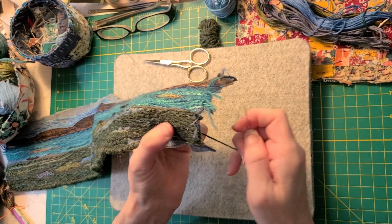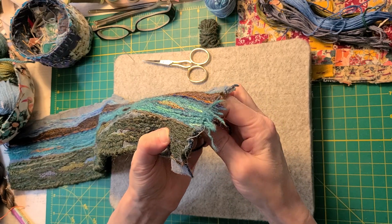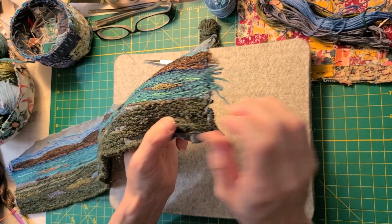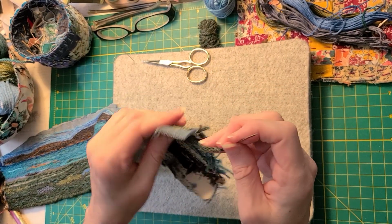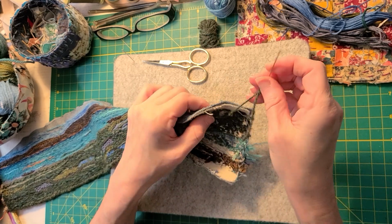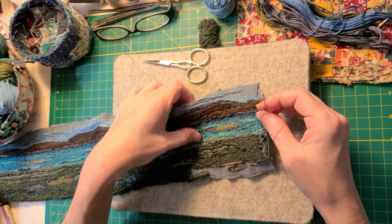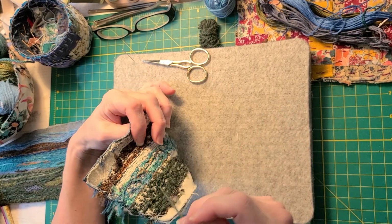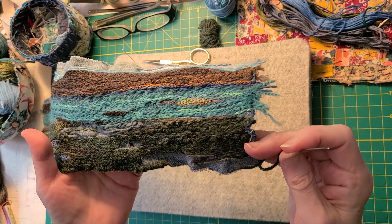I like couching though. I do the couch stitch a lot. That was a nice little experiment, a nice little test to see how that would do. Okay. So that filled that in really well. Okay. So there you go on that one.